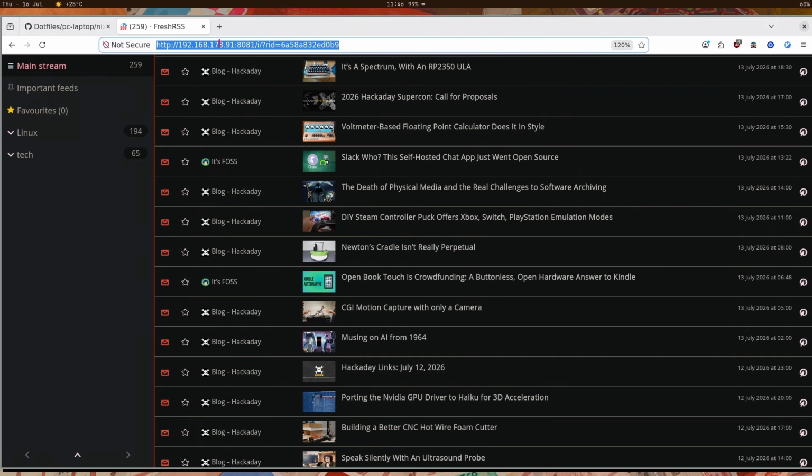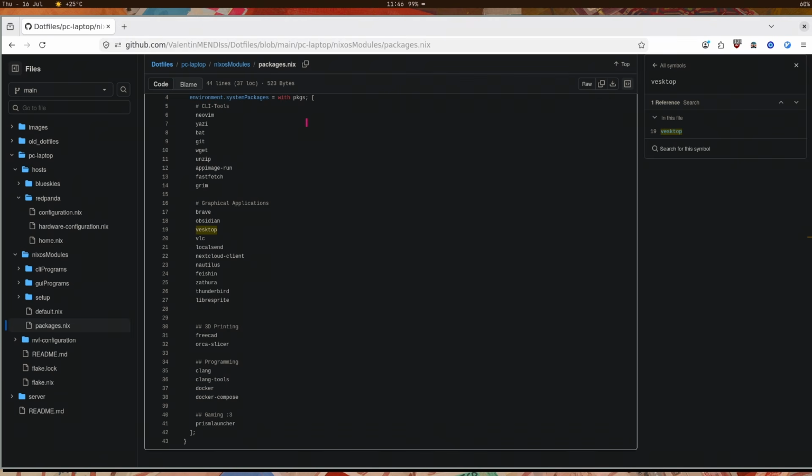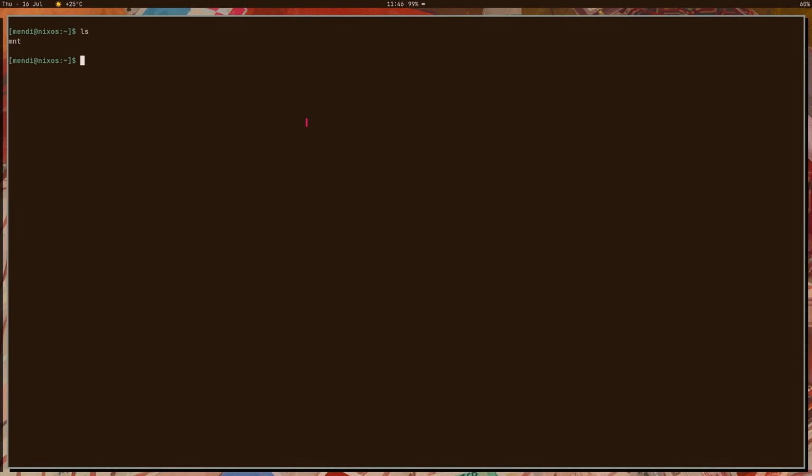Now let's go to another service that I have. Yeah, I do have Nextcloud and all of that, but if you want me to cover more about the server, I can do that. That will be very interesting actually for me too, and I will yap about that for very long.